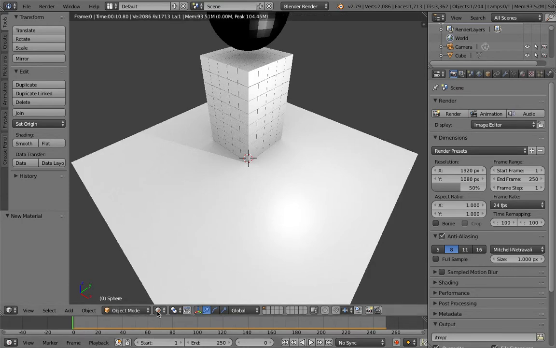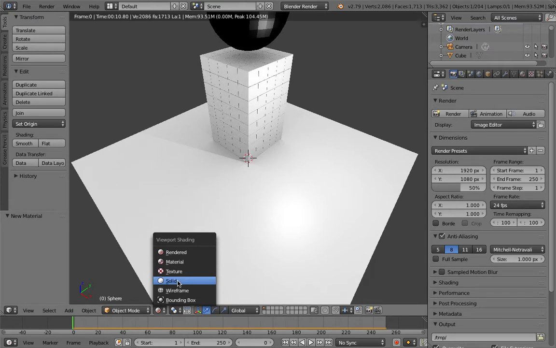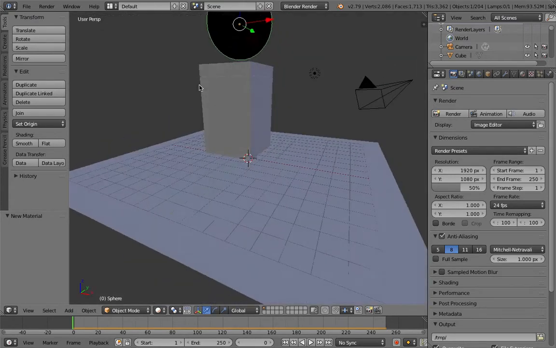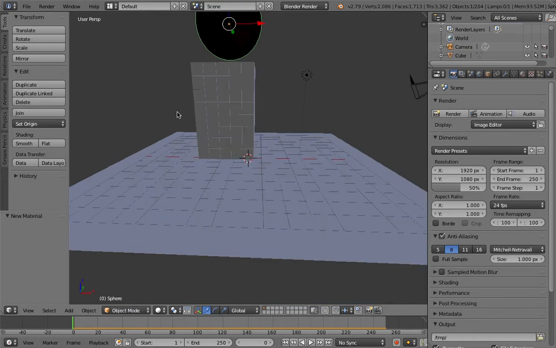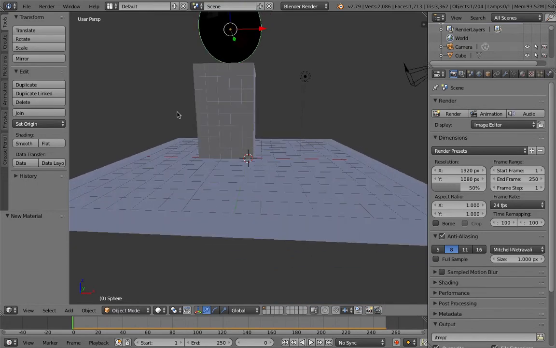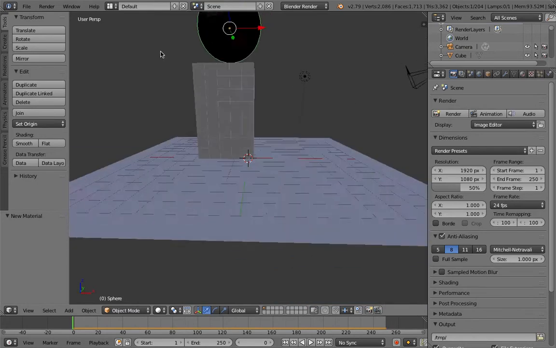Now, to speed up the render, instead of all these being mesh, because they're cubes, you can also do something called convex hull.